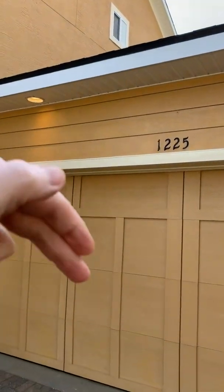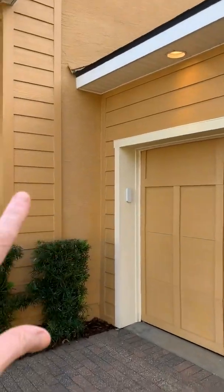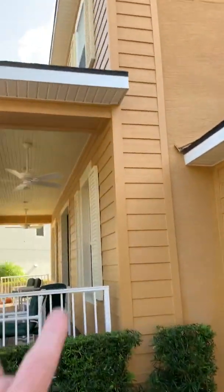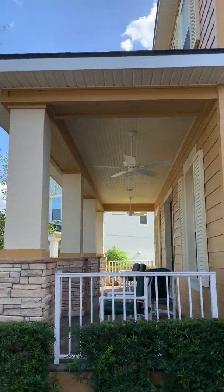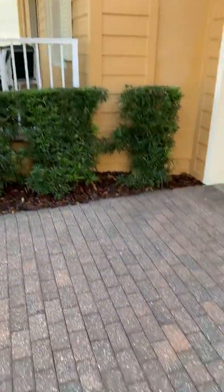And of course, all the ledges on the garage door, and then just kind of made that nice and pretty for them. We also did this little piece up here. That way it just kind of looks uniform and nice. We did not do a house wash, but we just did the driveway.